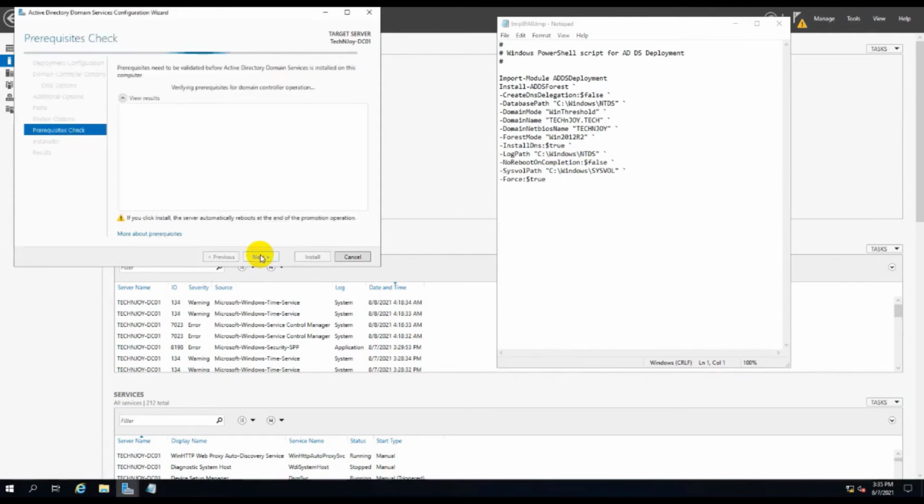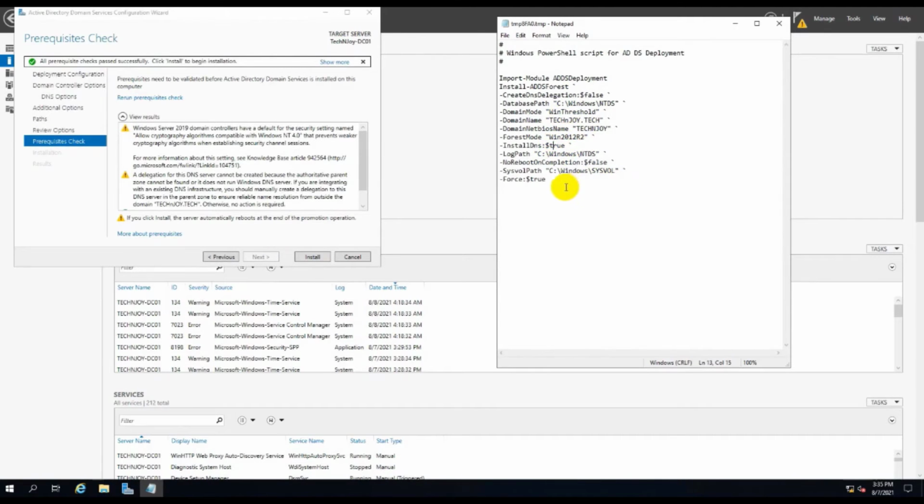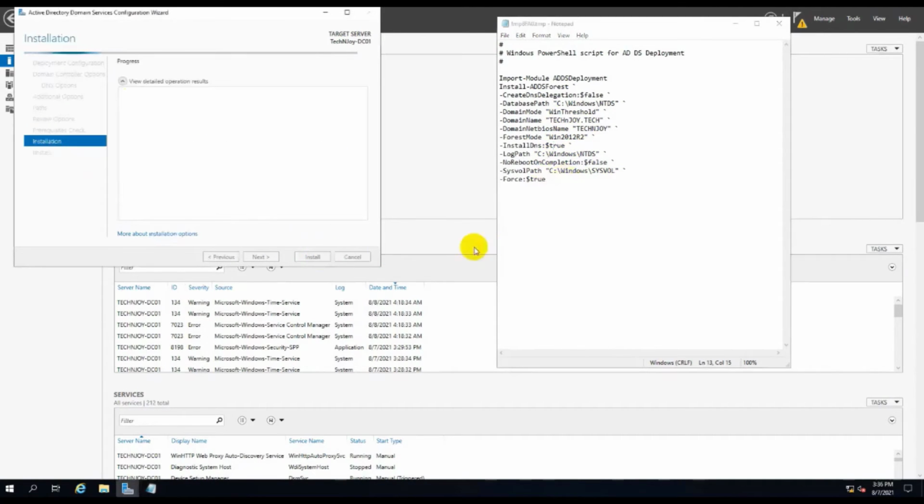This is the script. If you don't follow the next process, you can also run this command by a bash file, and you run the PowerShell command. It will do the same thing, the domain controller promotion. Here are the forest name and the forest functional level, everything that I have chosen.